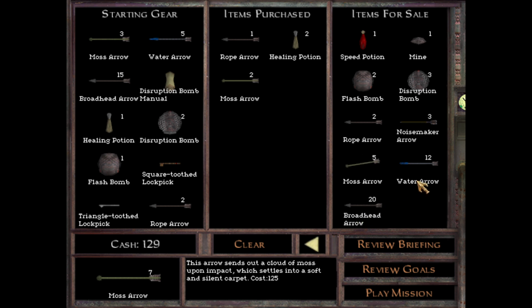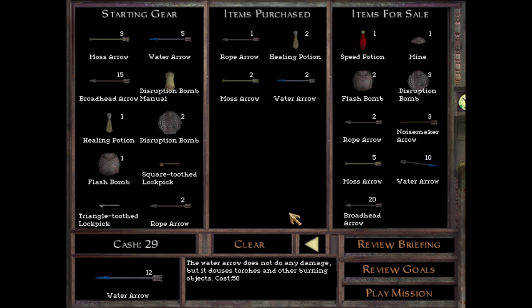I guess I'm going to do this, and then I'm just going to fill the rest of the inventory with water arrows. We have a flash bomb. We have a couple of disruption bombs already. Yeah, just a few more water arrows. I think this is an okay set of tools to go into this mission with. I hope so, at least.